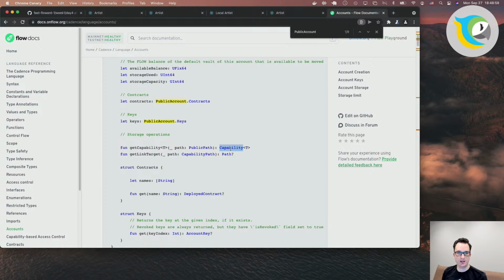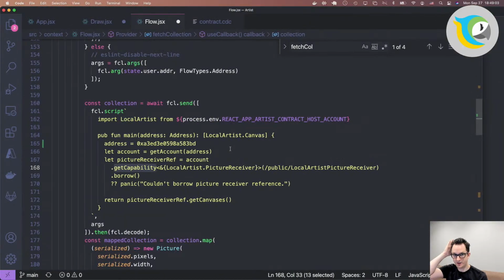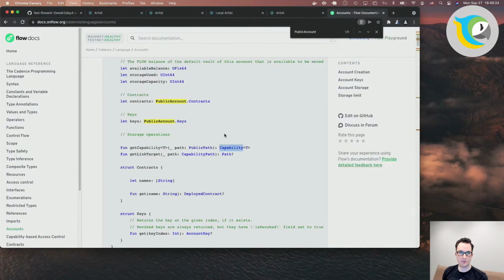Now, a capability is related to access control on Flow. We can explore that topic during the next Flow developer hours. But think of this as just fetching a reference to something that exists within an account's storage. And in this case, I'll zoom in right here.